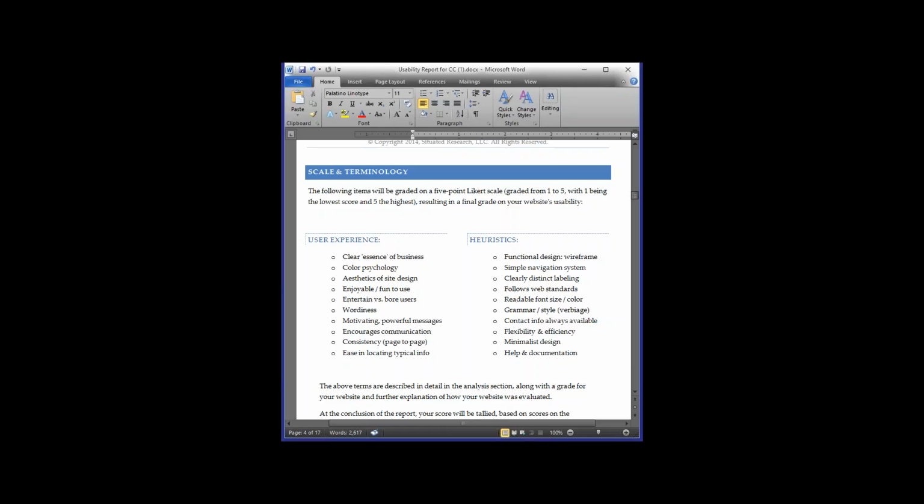Some heuristics that we look at: the functional design or the wireframe of the website. With our sister company QCamp, we actually go through this report as well with clients. But when we design websites, we come up with wireframes. So wireframes are just basically architectural layouts of each page of your site. So where are items going to be located? So we put a box at the top and we say, okay, menu buttons are going to go here. Here's the labeling. A video is going to go here. So we make a box and we say video. So that's just a rough outline of what each page will look like.